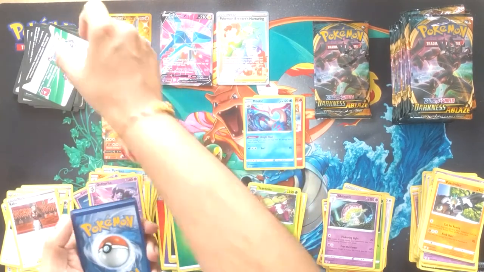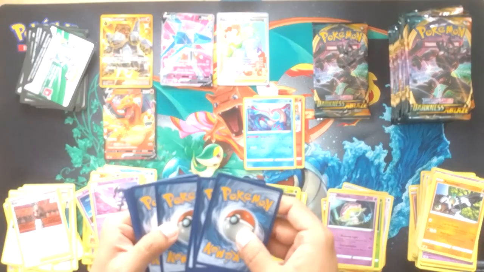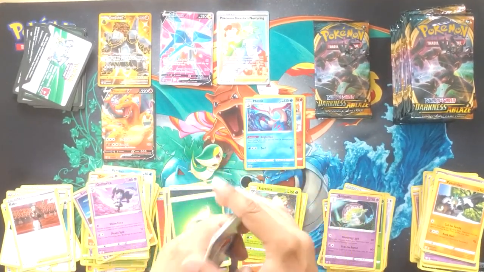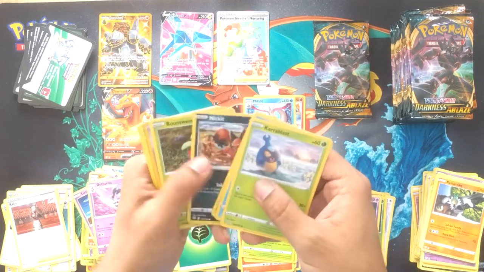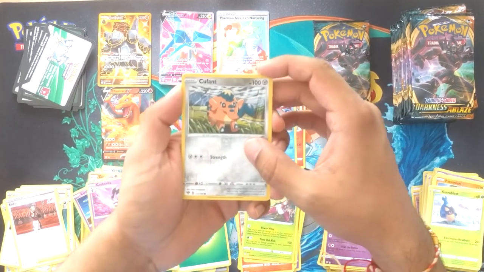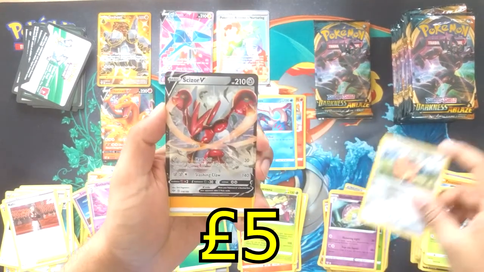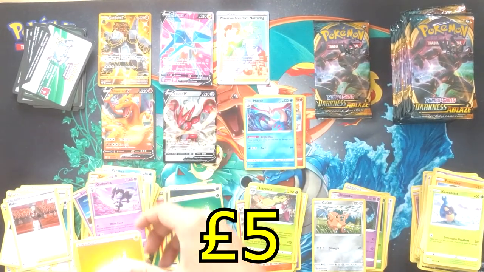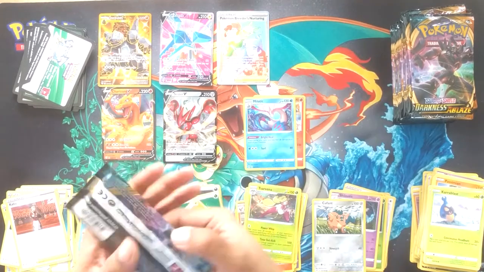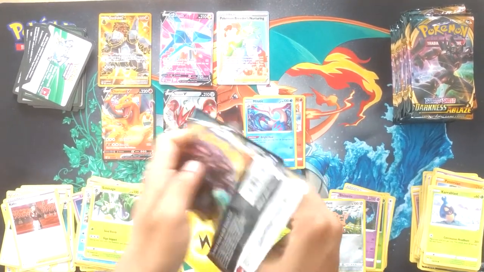Code card's bent again. That's why I like having the hit in the middle, because it protects it if the back is worse. It's alright, but I'm too used to trying to do the pack trick, but I can't be arsed. So we got a reverse Kafant and a Scizor V. One side of the pack, one side of the booster box, then it's treated us pretty well.